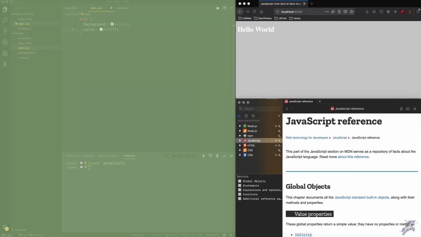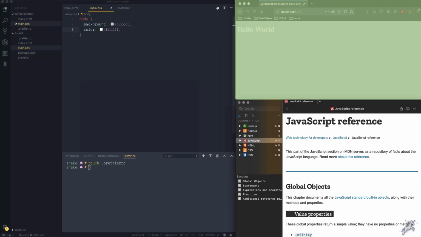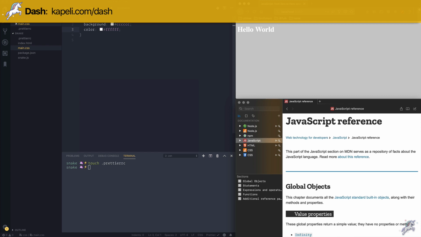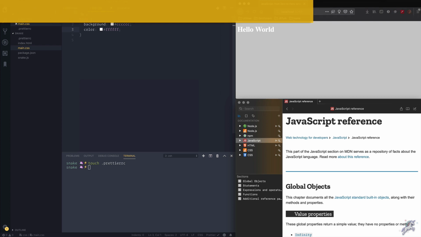To the left is the editor that we will code things in. To the top right will be the browser that will preview and test our game. And down below I'll put Dash, which is a desktop application that helps me search things, as you'll see. You can also search stuff on the internet as well, but Dash provides more targeted results and generally saves my time, so I prefer using it.